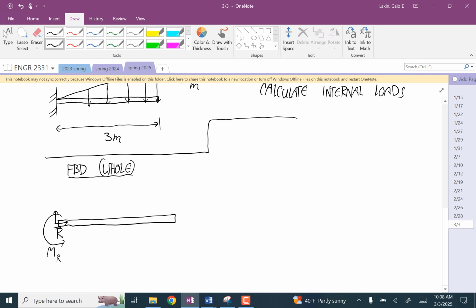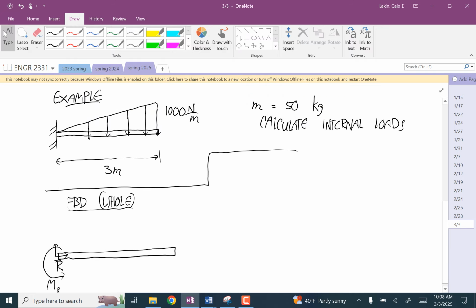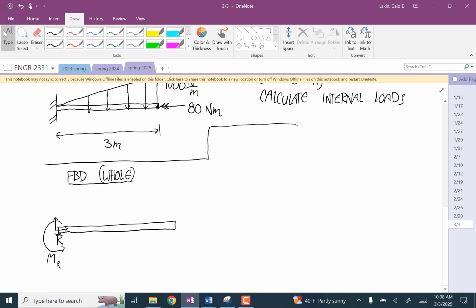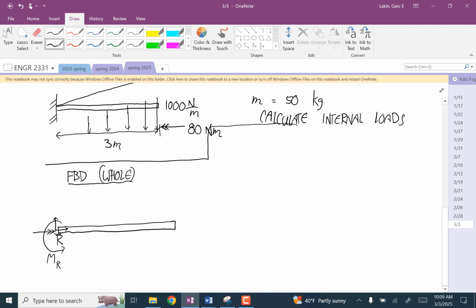It's a fixed joint, so there's an unknown force vector and a couple. Let's put a torque on this too. Why not? Just to get used to having those. So let's say the torque is this direction. Let's say it's 80 Newton meters. And then that means that this fixed joint also applies an external torque. I'll call that reaction torque, TR, fancy TR.